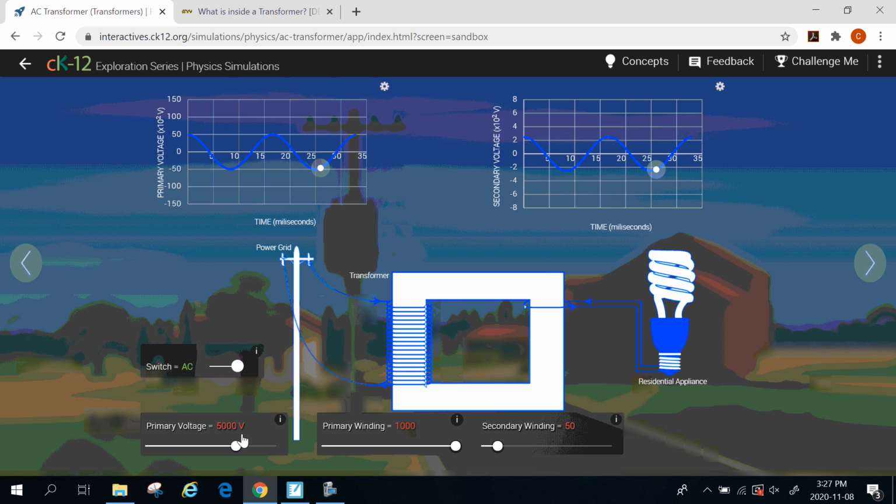The nice thing about this animation is it allows us to change the voltage on the primary side. We can change the number of turns on the primary side. We can change the number of turns on the secondary side. And then the graph on the secondary side tells us what voltage we actually transformed it into. What I have it set to initially is the typical voltage on the power lines in your back alley or underneath the ground that come into a transformer, and it might be around 5,000 volts. So quite a high voltage, much, much higher than what electrical appliances run off of in your house.